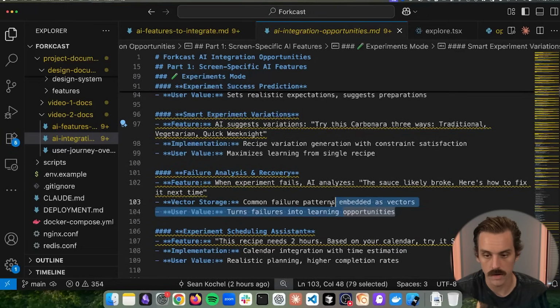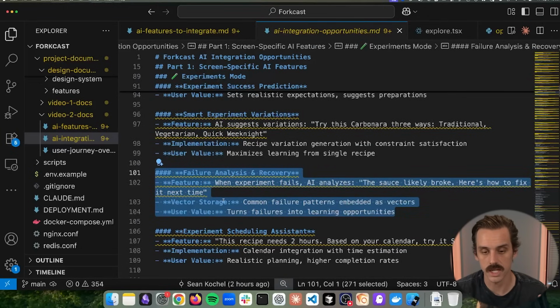And then failure recovery. So if I'm a user and I'm trying to cook this thing and the sauce breaks or something doesn't look the way that it's described, being able to take a photo of it and upload it to the system and have the system learn what actually happened. And then can you use that again with this concept of agentic RAG retrieval when it goes to make a new recipe? Maybe we have a vector store that's all past failures and what happened, right? And the user seems to break sauce all the time. So next time we do this, we need to have a specialized section with warnings and how to not break the sauce when they try to do it.